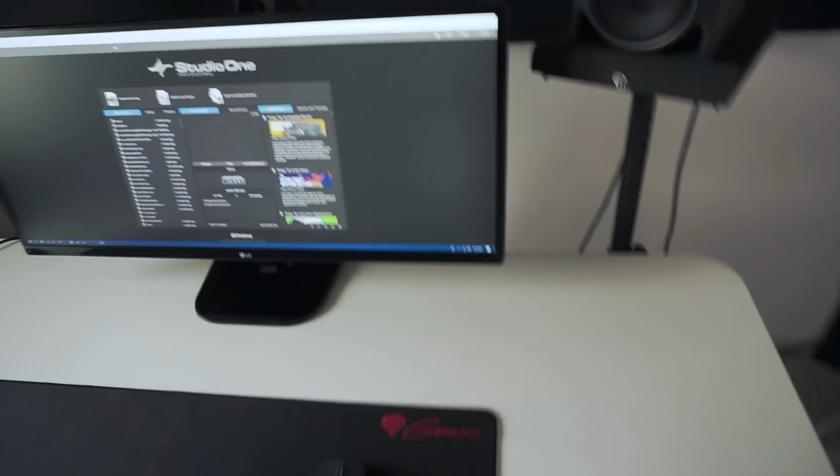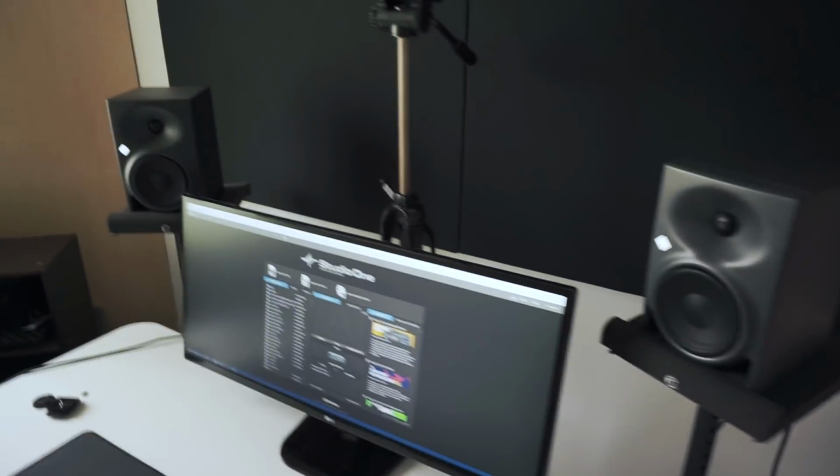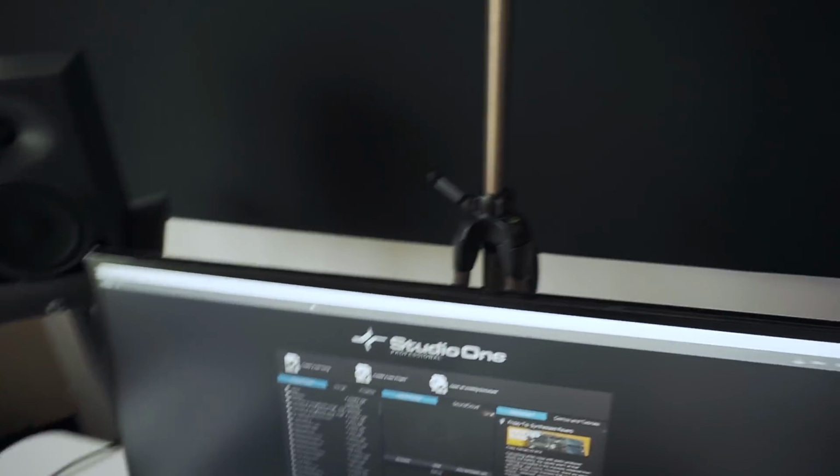Today I have a different video. It's not a tutorial, it's an unboxing, and I want to show you what's happening in my studio. I've ordered some new gear and I want to show you the process of changing things around in the studio. As you can see, two things changed in the studio. The platform and the console are missing because I have moved them. I have removed the Behringer speaker, and I have this to unbox.